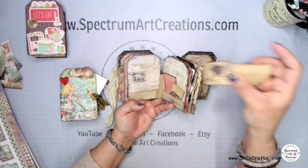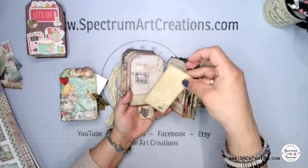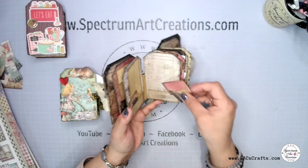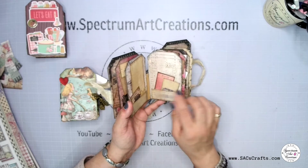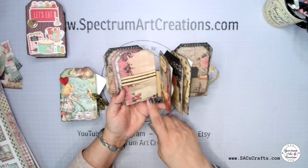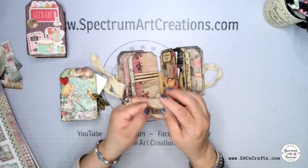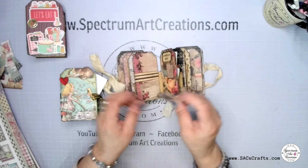Then here we have this gorgeous page. Again, all of them have plenty of journaling there or notes. This gorgeous page as well as an advertisement. On this side, we've got this ledger, and then we've got memories and another little journaling spot there for you to write your notes or messages. On this side, we've got another belly band with the telegram on the bottom, the beautiful scrolls. Then we've got an advertisement as well as this cute little mini coin envelope. This one I've left empty so it can be filled.